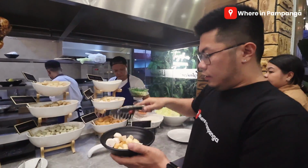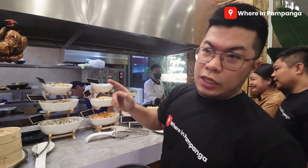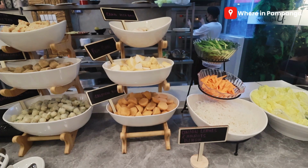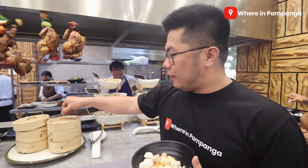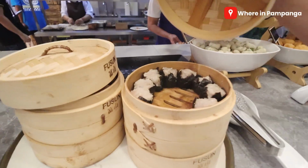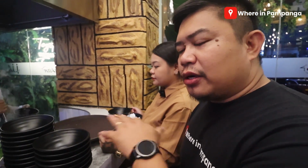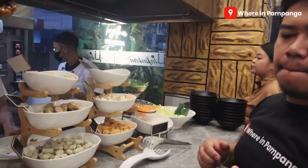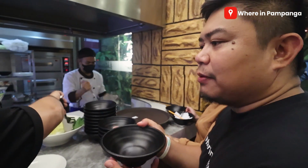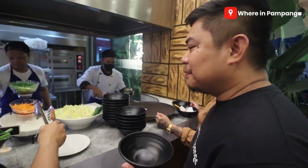Alright. So this is their shabu-shabu and dim sum station. So dito is kung kayo yung mahilig sa mga sabaw, ito yung dapat station sa inyo. Same time, yung mga siomai nila. Siomai! Yan na. So dito pala guys, you're gonna create your own or do it your own and then have dito sa table mo. So at least, di ba? Makuha mo yung mga gusto mo, pagkatapos nun, hintayin mo na lang sa table. I'm done with the shabu-shabu and dim sum station.